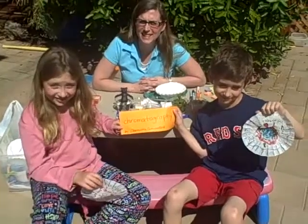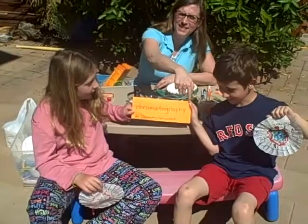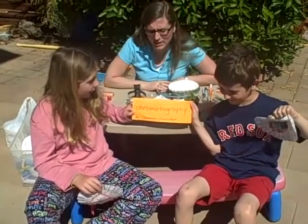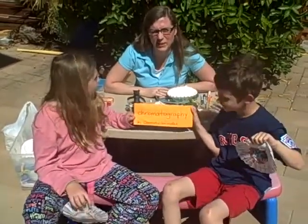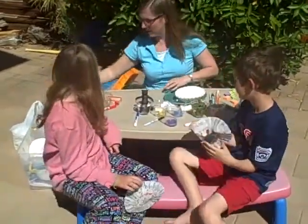Today we're going to do a lesson in chromatography! I don't even know that word. Chromatography. That's the study of colors, and we're going to see how colors move in water when they dissolve in water.